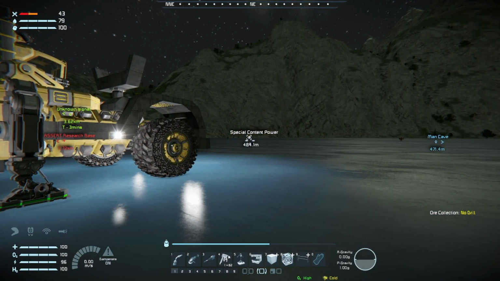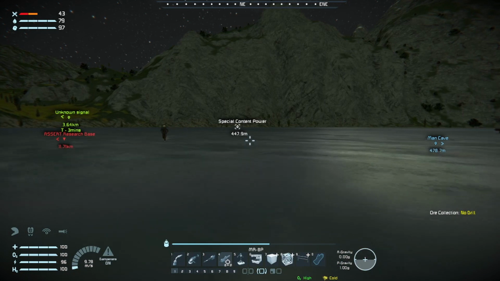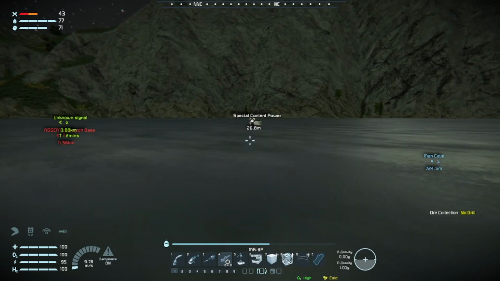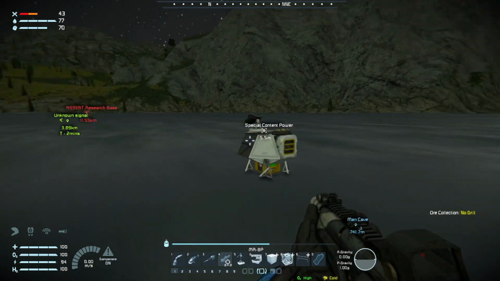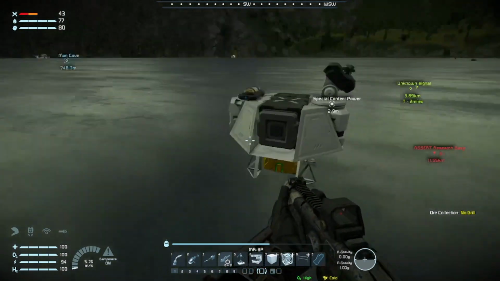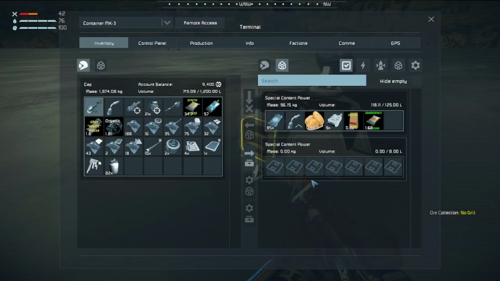Special content power? What is that? Hold on, I gotta avoid all these zombies while I get over there. What even is that? Okay, it's like an unknown signal kind of thing. Let's check for hostiles. Okay, we're good. Hit the button. A badger drill. Okay. What's in this?